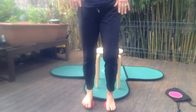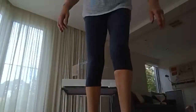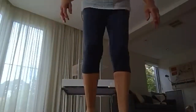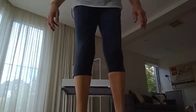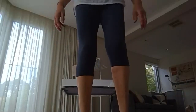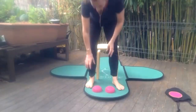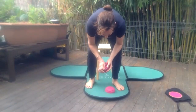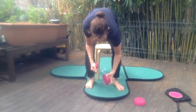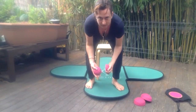Oh, sorry, you could stay straight. I'm just trying to demonstrate for you. So now I can see you. That's fine, I can see. Okay. We'll take out the middle bits. You've got quite narrow feet.